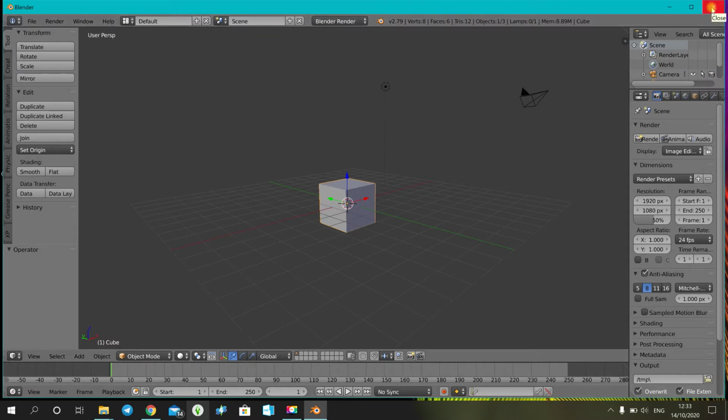I'm gonna close this Blender because if I open the rig right now, the lighting will not be perfect, because the rig has its own lamps and the lamps will not append with the rig if I append it right now. So I will just open it as I exported my rig.